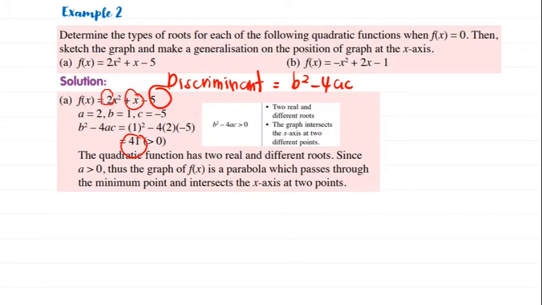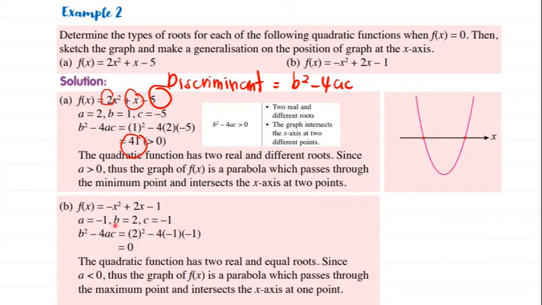Okay, remember the previous slide? If our discriminant is more than 0, it means that there are two real and different roots. The graph will intersect at two different points. So we have to mention that the quadratic has two real and different roots. Two real and different roots means that the graph is a parabola which has a minimum point, a smiley graph, and intersects the x-axis at 2 points. So like this. We can see that this is the x-axis, and then a smiley graph, and we have a minimum point here. Also we have two intersections here, two different roots, the first root and the second one. When the discriminant is more than 0, please remember this.